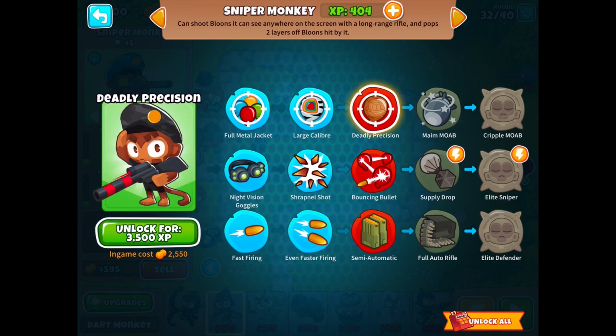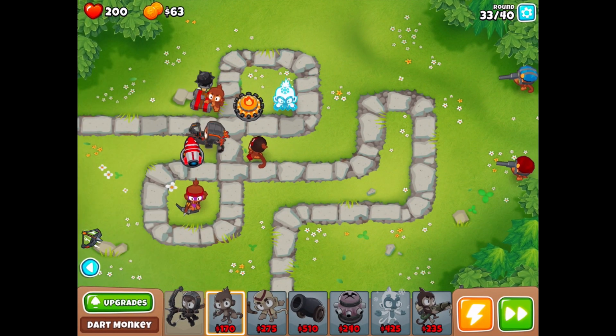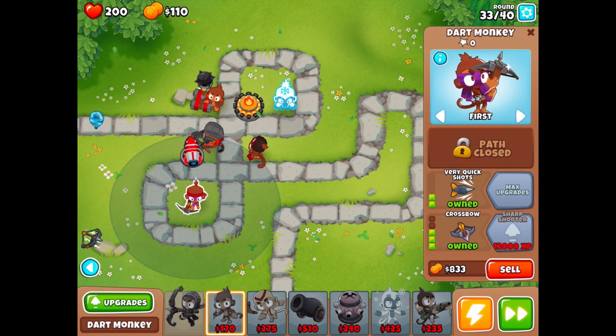So yeah, cool upgrades for both of our sniper monkeys. I can't afford them with our cash right now. Sort of a flip of last round, where I could afford everything, but I didn't have enough experience to really upgrade anybody. So I think it's good to start on easy mode.